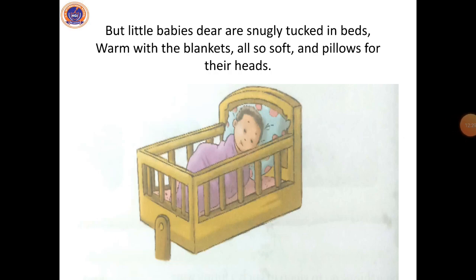Now children, what do you mean by snugly here? Again there is a new word for you. Snugly. It means comfortable or warm. Okay. So how do the little babies sleep? Little babies sleep very comfortably. Okay. But why? Because they are sleeping in the bed with warm, very soft blankets and a soft pillow under their head. Is that clear, children?